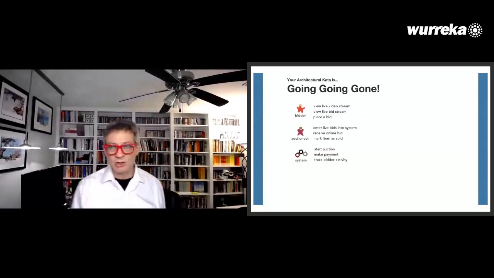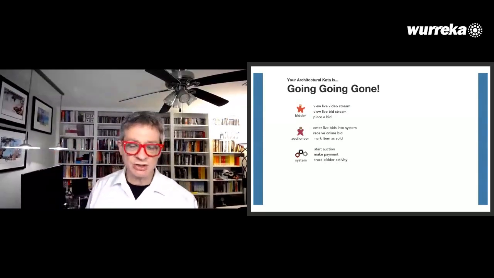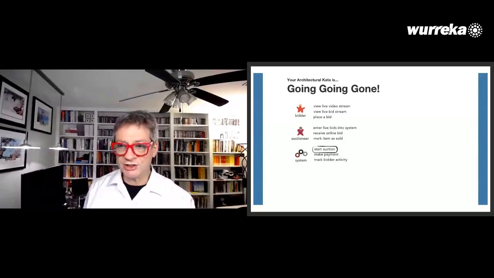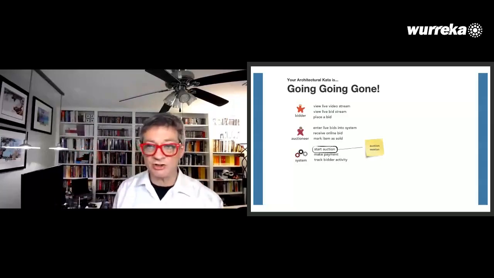So let's take our actors and the things they need to do and build some components from them. We don't have any yet because we're starting from scratch. And so this is really an exercise about empty buckets. So first thing we're going to do is start an auction. That's the first thing you do for an auction. So what do we need? Well, we need a component to do that. We have none. So let's go ahead and create an auction session component to manage our auction stuff for us.